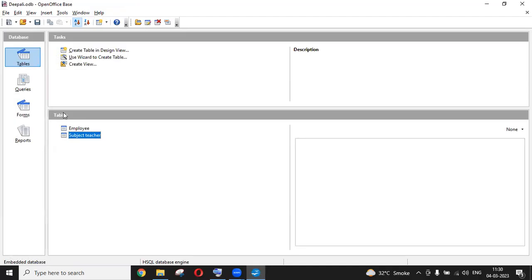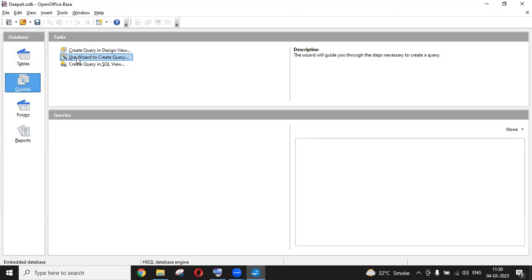Now my next step is to create the query. Now when I want to create the query, I need to insert the table. Now I will create the query using the wizard. But before creating a query, in subject teacher, where I have written 1, 2, 3, I would like that instead of that I get the subject teacher's name written. For example, if it is 1, then there I should get Akar, and if 2 is written, there I should get Bina. So for that purpose I need to create a relationship. So how to create the relationship between these two particular tables, that we will see.